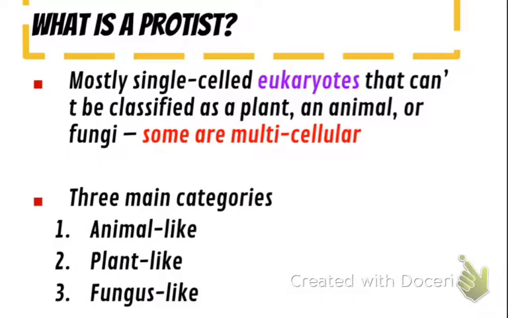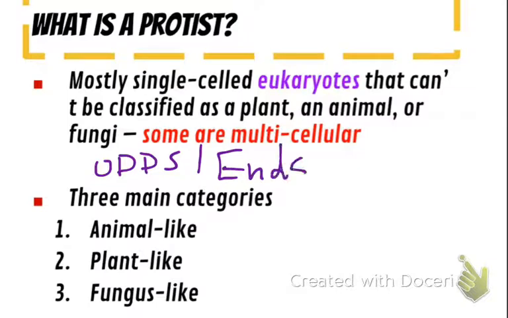So the first question we have to ask ourselves is, well, what is a protist? Most of the protists that we're going to look at are going to be single-celled eukaryotic cells that can't be classified as plant, animal, or fungi. So these are kind of the odds and ends, and we really consider the protists the odds and ends of the living world. It's because they're the ones that really can't fit into any of the other categories. They're not really plants because they may do photosynthesis, but then they move. Or they might be animals, but then they have some kind of odd things like a cell wall. So they really don't fit into either of those categories.